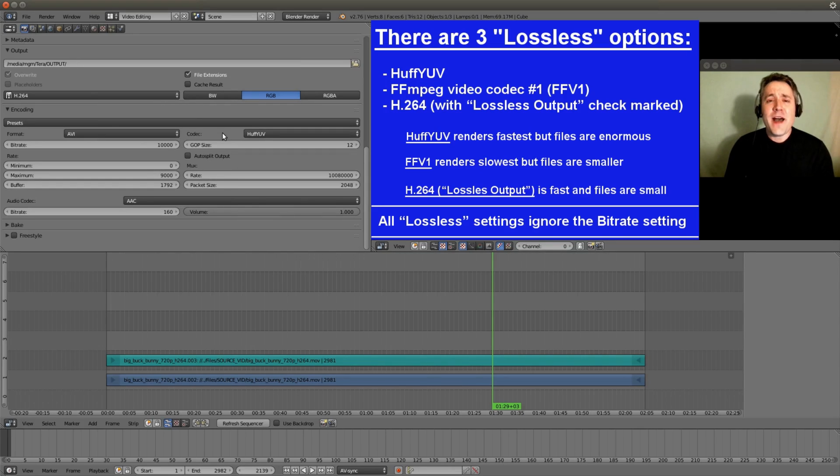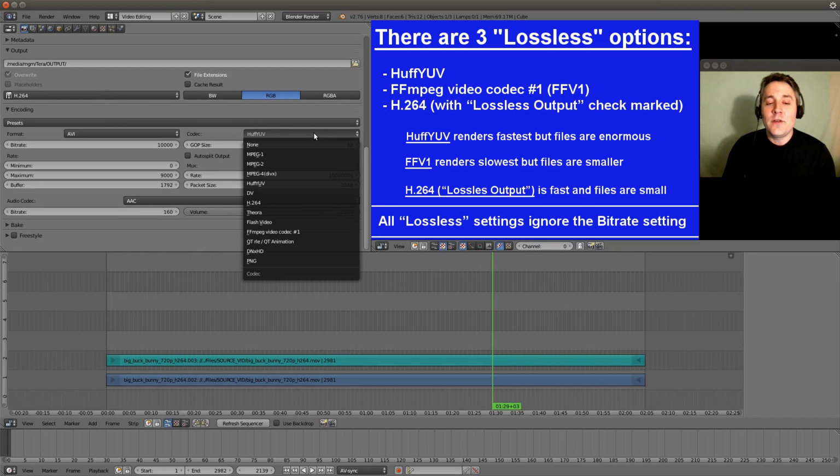But it makes files that are gigantic, gigabytes in size. I mean, it's ridiculous how big these files can get. So if you have a long video, man, you better have like a terabyte drive in order to actually fit the entire video render. Now the thing is that it is the fastest of the three at rendering.